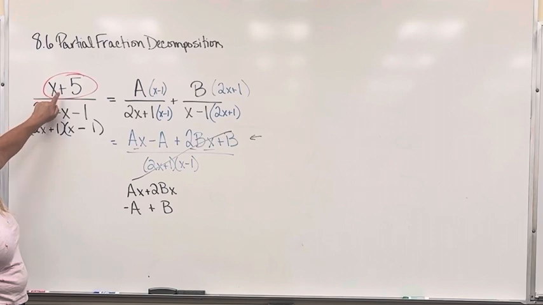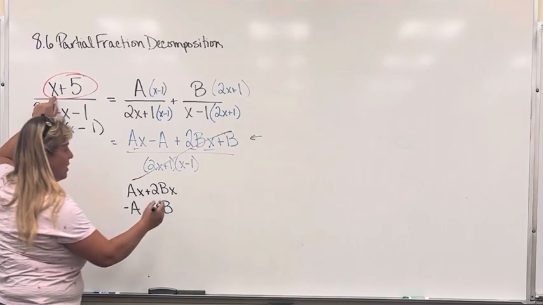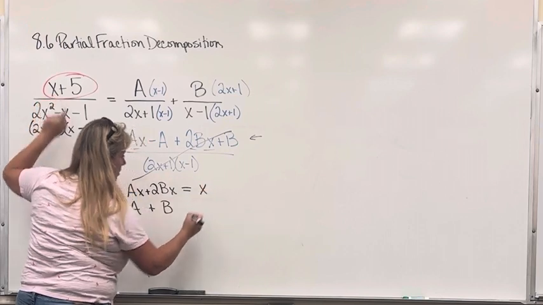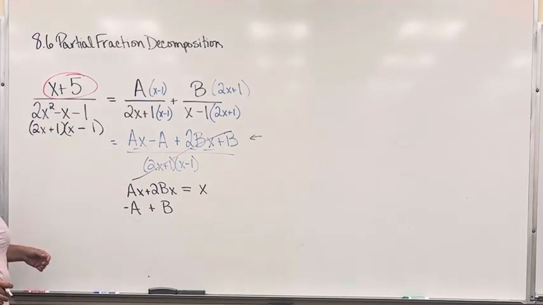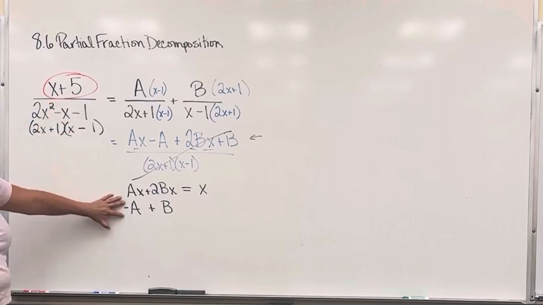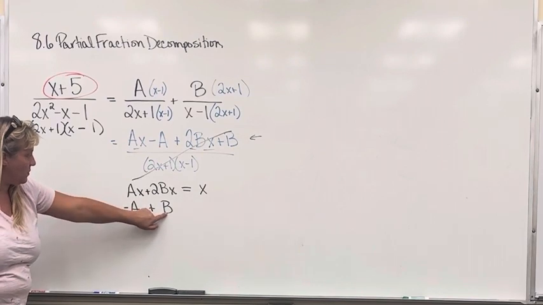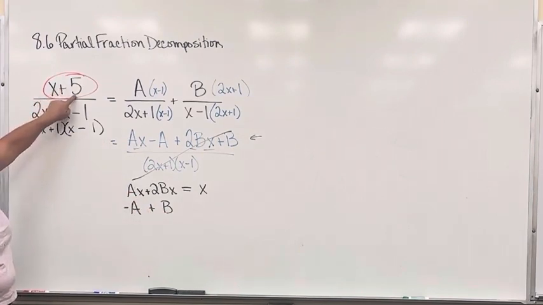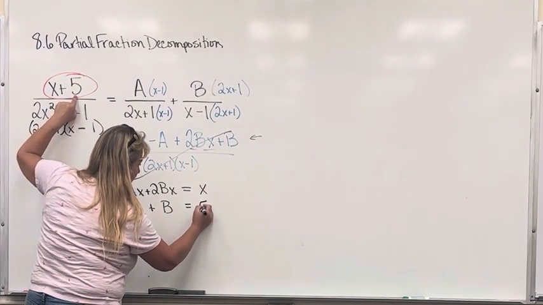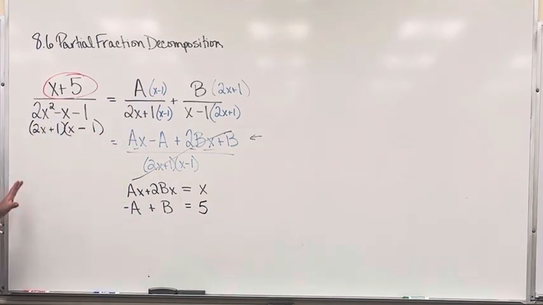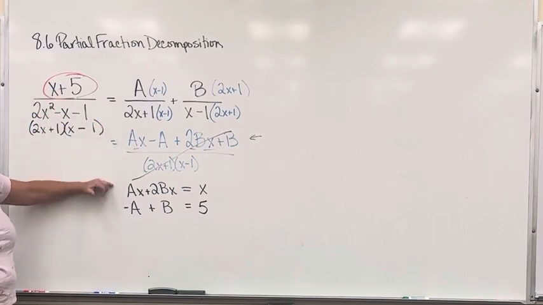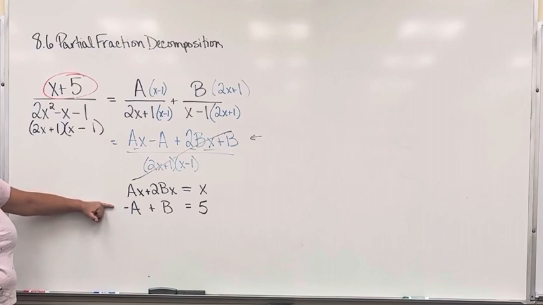And we know that the original problem had a single x. So we know that this is gonna equal, or needs to equal, just x. And we know that constant-wise, without any variables, we have negative a plus b, okay? But we know that that needs to be a 5. Okay, so we know what we're looking for here. We want a 1x and we want a 5. So we set it up so that the x's equal x and the constants equal 5. I know it seems a little weird. This is the weird step.